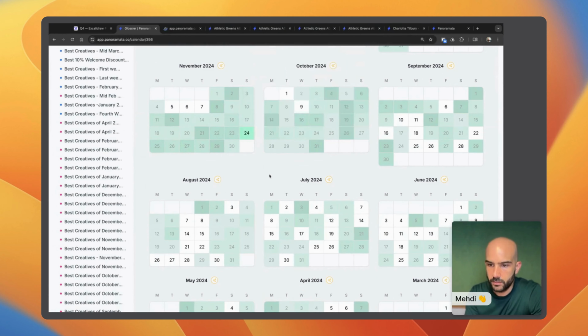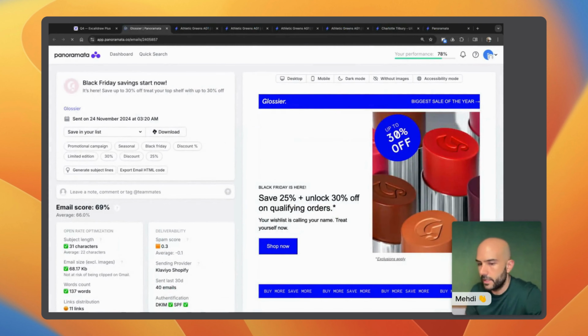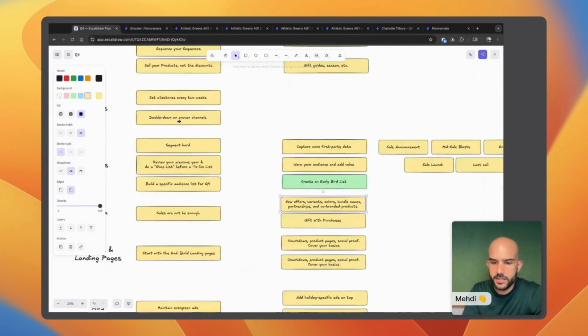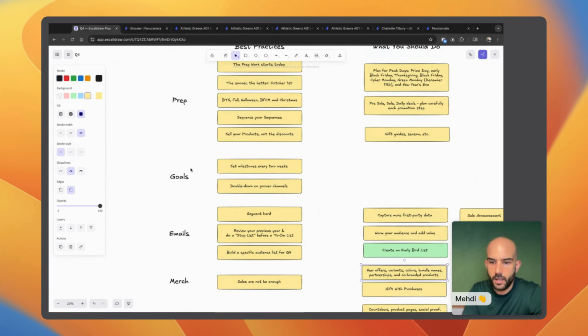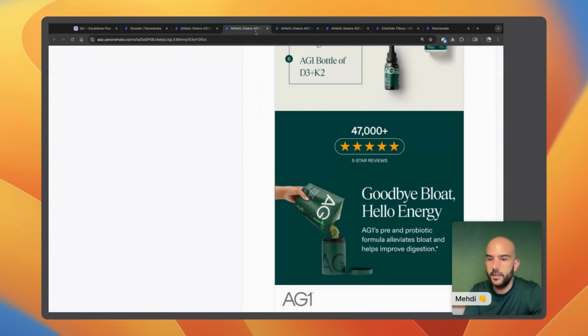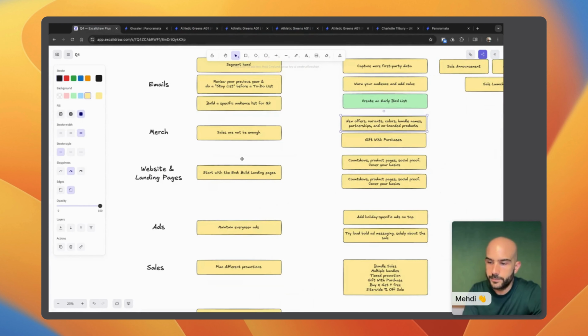Maybe that's okay. They do here. And again, you can see all the different emails. And for any company on the platform, see the whole sequence of emails that they've been sending for Black Friday as well. So when it comes to the email side of things, even the ads, as we've seen together, the goals and the prep on the platform, on Panoramata, you're going to have a gold mine of data that you can use to actually help you plan your campaigns for this Black Friday.